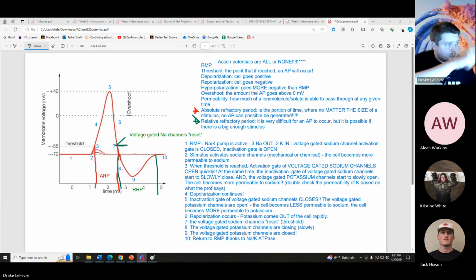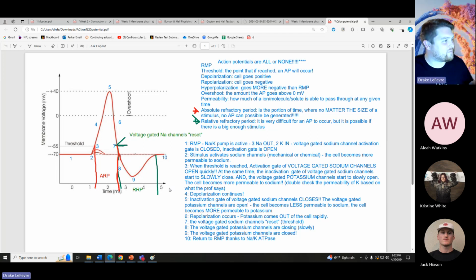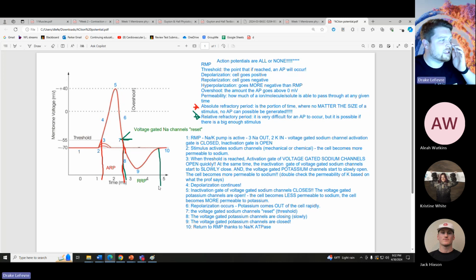I just posted a screenshot of that into the chat window if you want to download it. If you can't see the chat window, just shoot me a message and I'll message you the screenshot. But again, I highly recommend print this out or draw it by hand and write all of this in each of the different locations, in your own words or however you want to do it, because this will save you a ton of time. The fact that I can still do all of this essentially by memory should tell you how many times I wrote this all out. I tutored physiology for a little over 2 years after I took the course, so I've drawn this more times than I care to count.